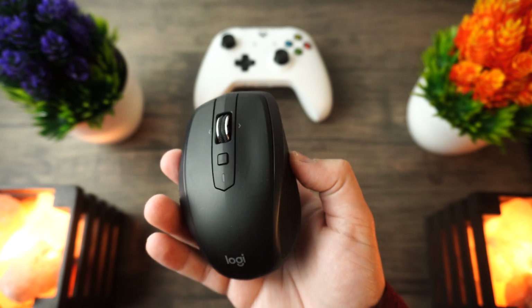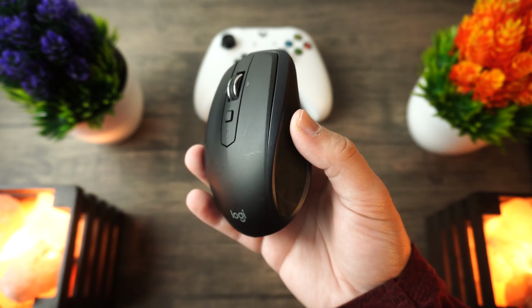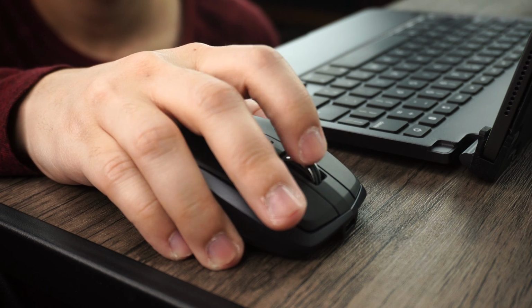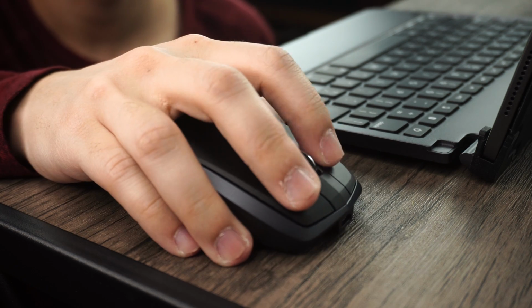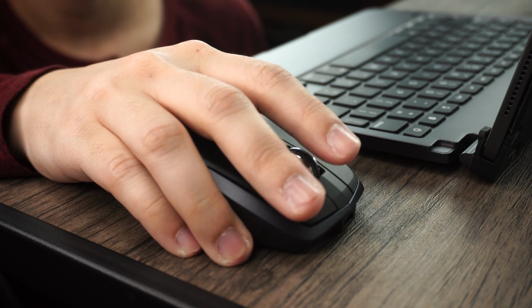So the next part of the grid, over here I'm just going to have my Logitech MX Everywhere, or Anywhere. I tend to forget its name. However, this tiny little mouse is insanely convenient to travel around with, and it's got a really solid scroll wheel. My only issue here is just that it charges through micro USB. However, I wouldn't have to charge this for a very long time, so that's not really that big of a concern. And it's super comfortable, and it works with the iPad as well, so hey.